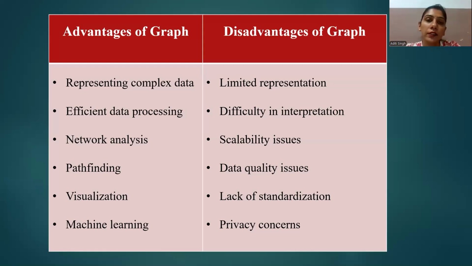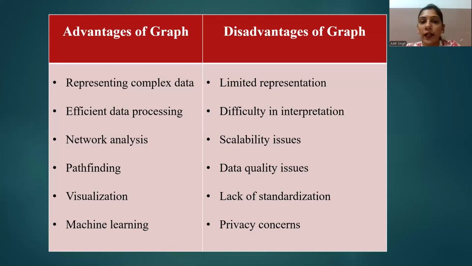Next one is network analysis. Graphs are commonly used in network analysis to study the relationship among individuals or among organizations, as well as to identify important nodes and edges in a network. This is useful in a variety of fields, including social science, business, marketing, planning, and education. Network analysis is very easy with the help of graphical representation.